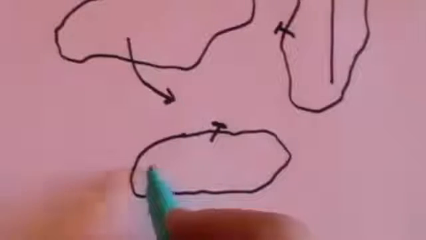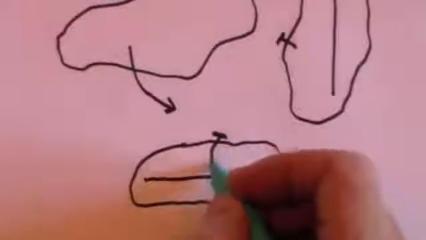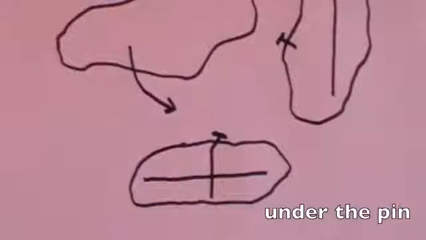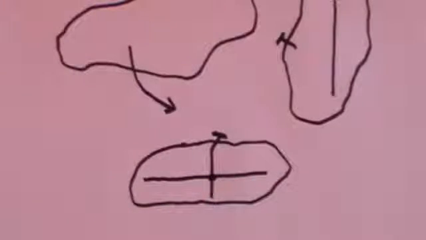This will already have a line on it. Remember, it's got a line on it. It's that line there, which you drew when the pin was in the previous position. Now the pin's in this position and it's come to rest, you draw another vertical line. And the centre of mass is where the two lines overlap. That's how you can determine where the centre of mass is on an irregular shape.